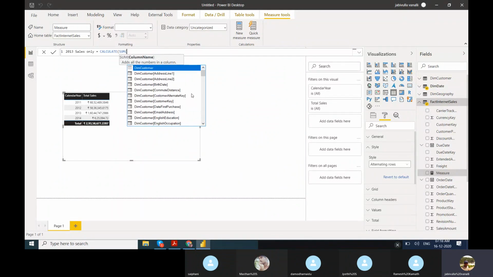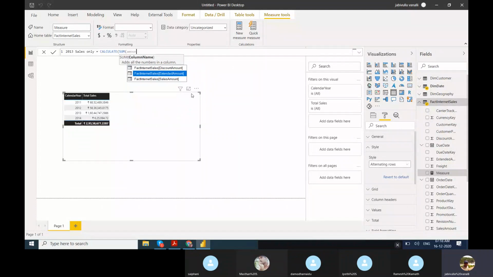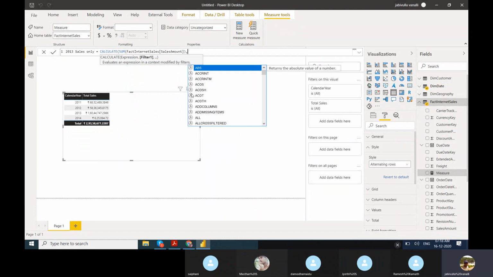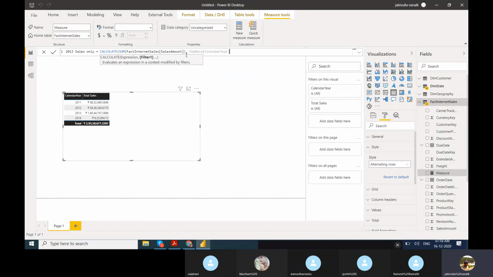You can write either sum of sales amount, or we have already created total sales amount, and we can use that also. Okay. Now write your filter. My filter is calendar year equal to 2013. Enter.